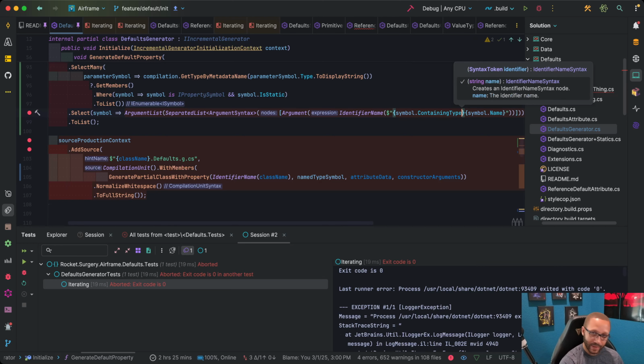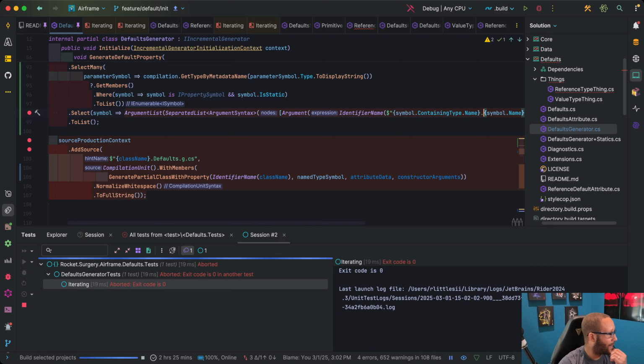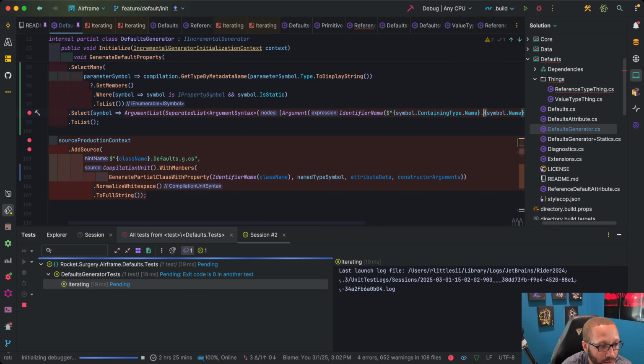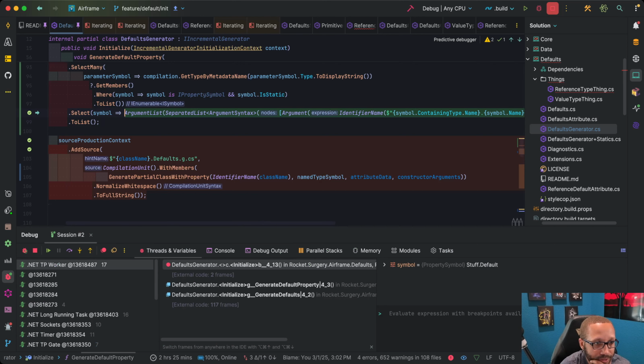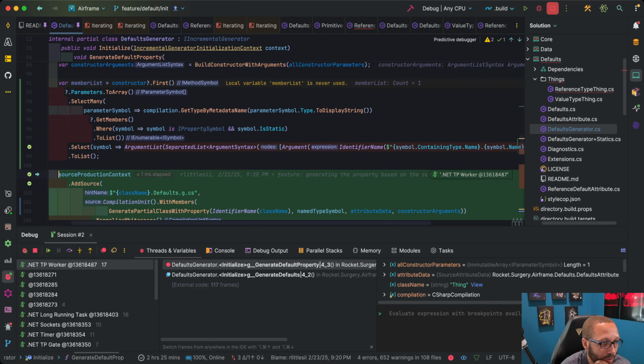Containing type dot name dot. So let's debug this again and verify where we are. Okay, so the containing type is stuff and the name of that is stuff, so it's going to be stuff.default.